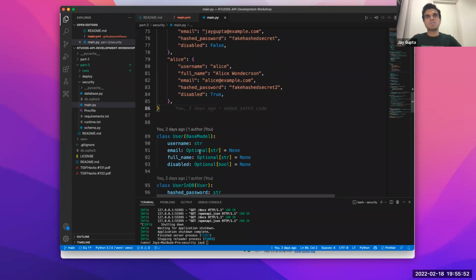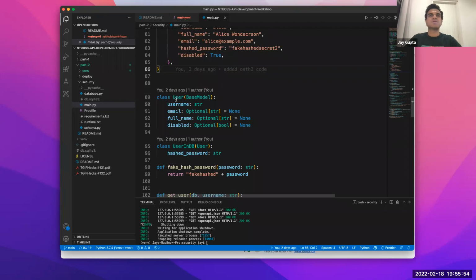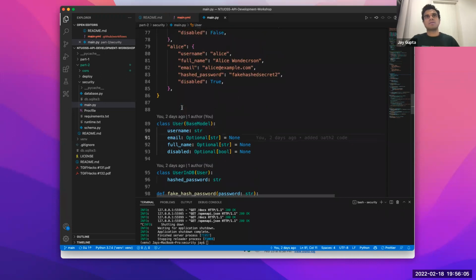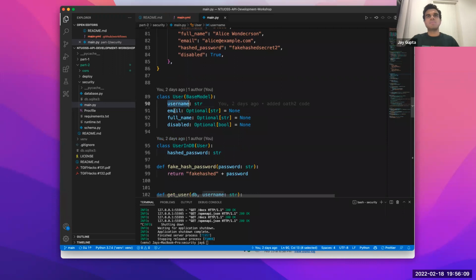All right. Once we have that, we will create a corresponding user model. This is very similar to the model which we created last time. This is necessary because FastAPI will fill the model and use the model to authenticate users. Again, it contains the username, email, name, and whether the user is disabled or not. This is pretty standard, but it's just for the FastAPI instance to make sure that it can validate the user data.